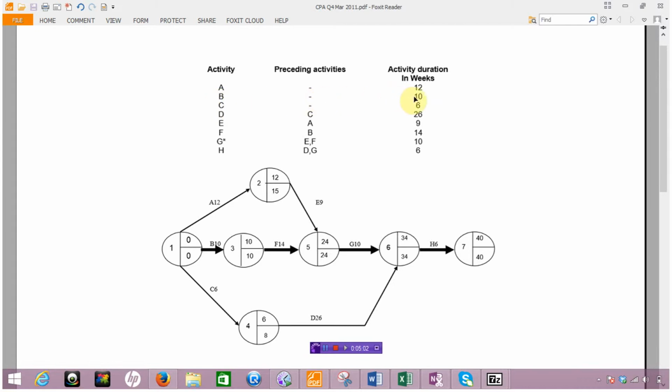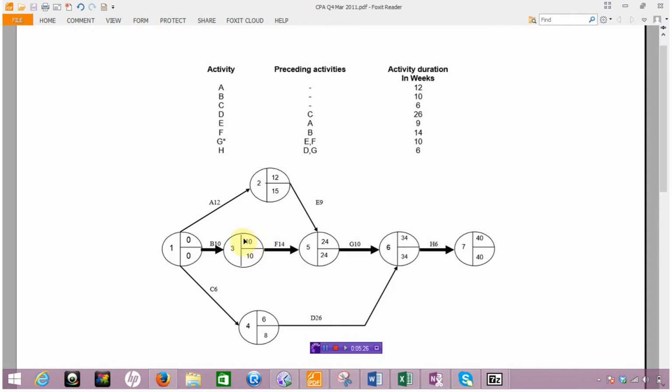Okay, now we move on to B, and really what we have there is no preceding activity and just simply 10 weeks in duration, and that's quite straightforward to do. We can see that B is definitely going to be number 3, given that we started on 1, A became 2, and the third node would be here for B. So what are we looking to do then? Really, all that we need to do is to put the letter and the duration being 10, and then we're looking to get this box right first.